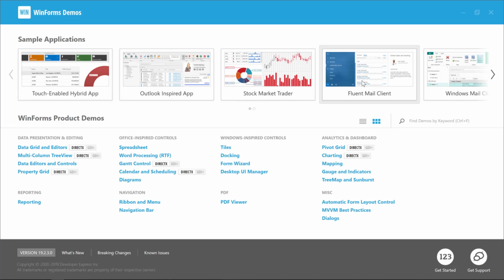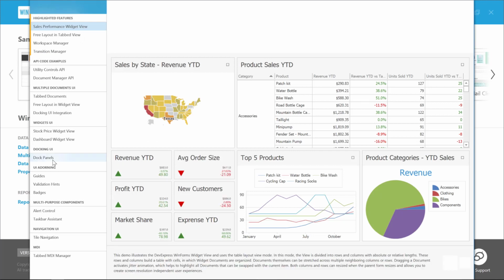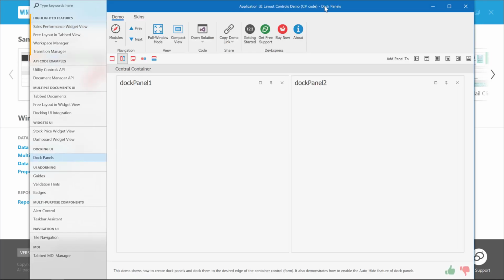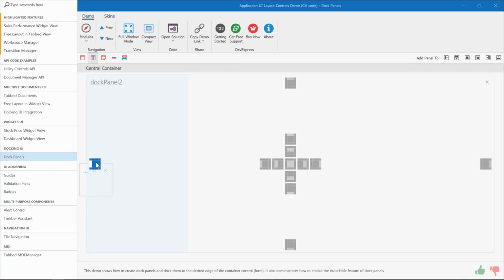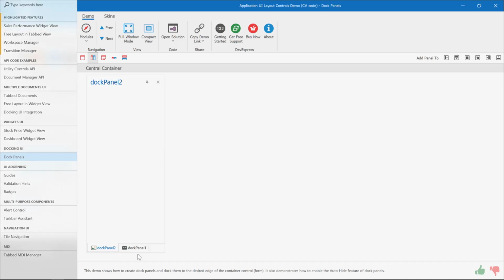Next, we're going to jump through to the ribbon, bars, and dock UI. A couple of enhancements inside the docking area. So I'm going to jump down to dock panels. And the first thing I'm going to do is just drag and drop my panel to the left here. We can see the hints that pop up showing all the available indicators or spaces that can be docked to. And if I drag dock panel 2 and drop it, we can see that we've got 2 panels, similar to what you see inside of Visual Studio Windows.